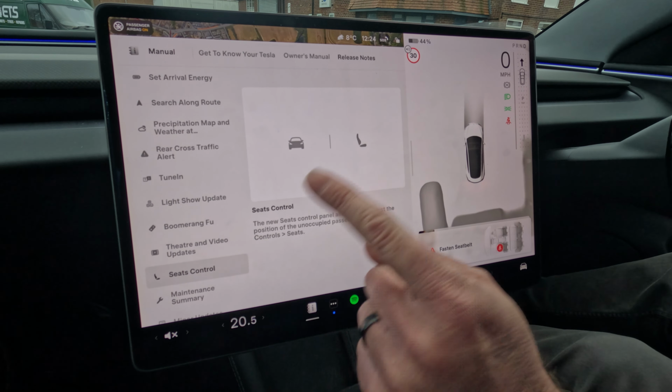Could be useful sometimes, couldn't it? Yeah. That seems like a lot of charges. 1, 2, 3. But I haven't got much charge now. Okay, well that's that. That's good. It all helps, doesn't it? Look at this new little symbol here. Oh, look at this. Weather maps. Oh yeah, with the rain or something? Okay, that's quite cool. I presume if I start driving, does that go away? Yeah. Let's go to drive. I don't want to go to reverse, go forward there.